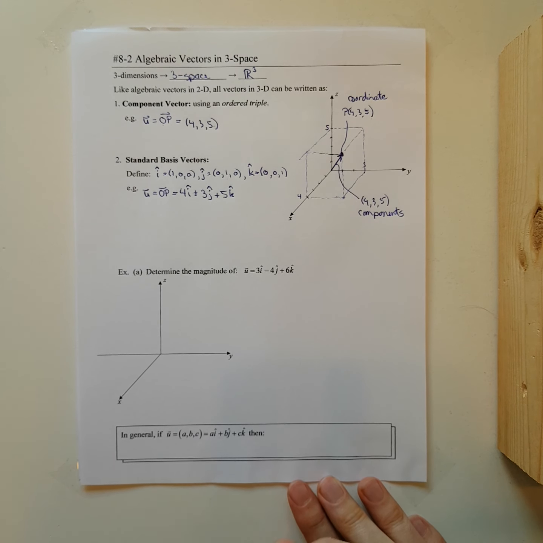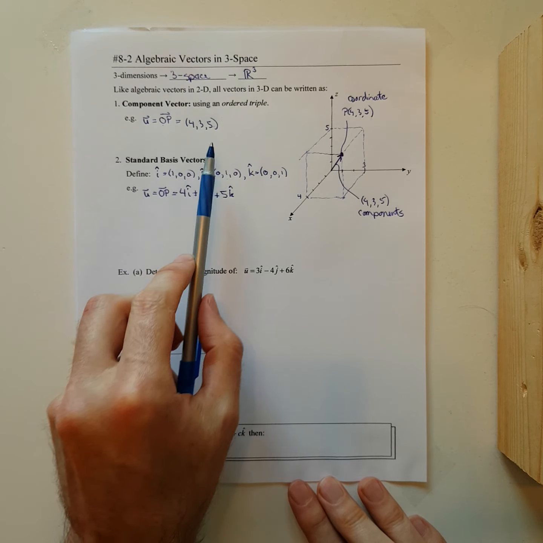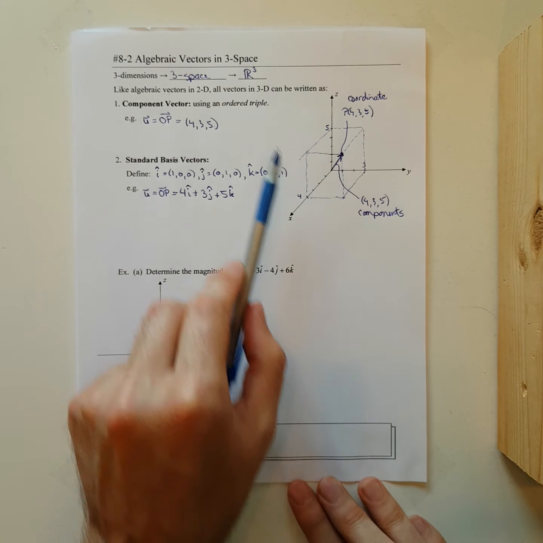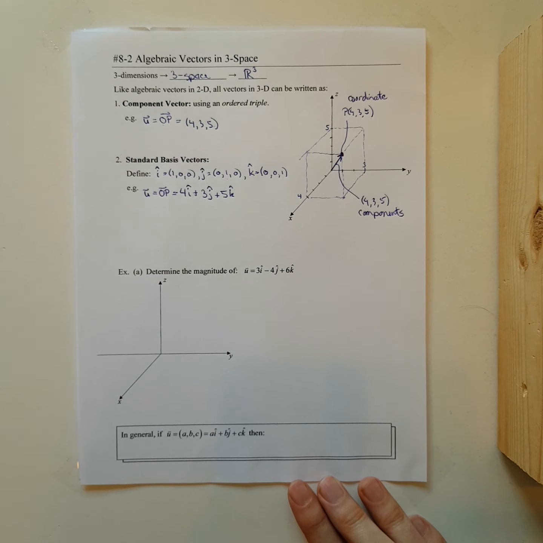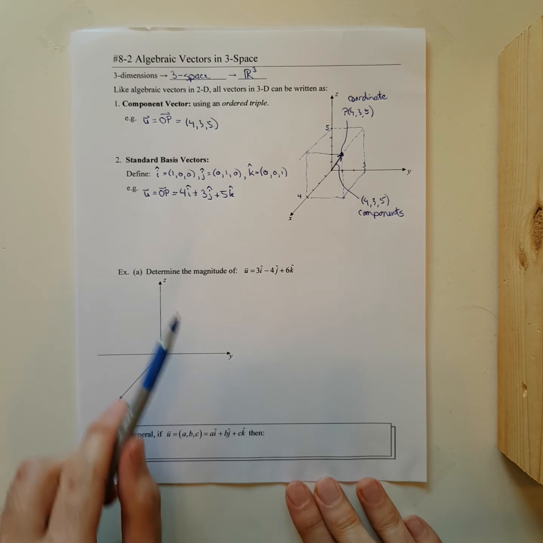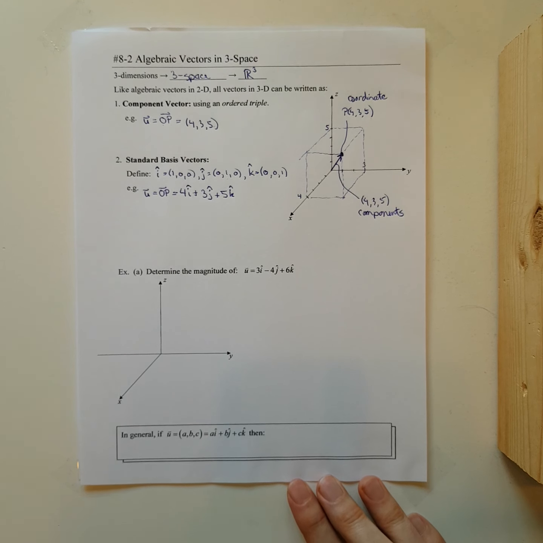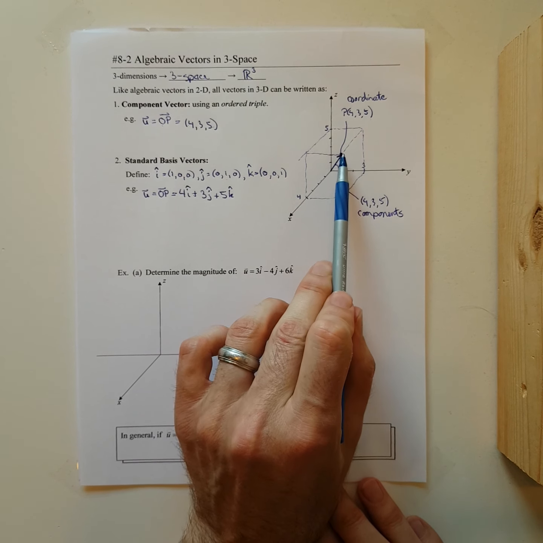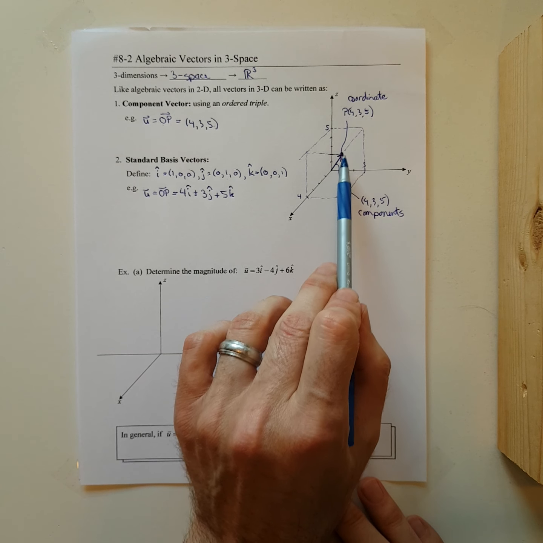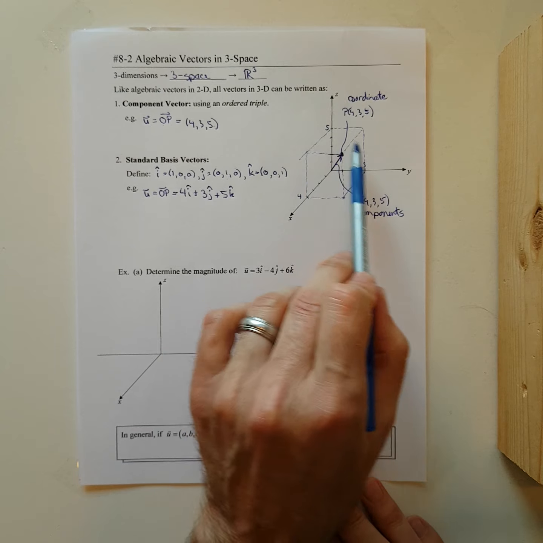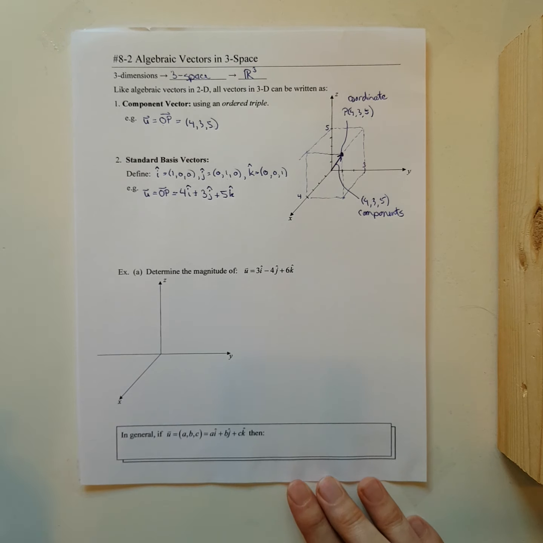And eventually, if you wanted to, you would have this abstract concept where you could actually have a 4th and a 5th and a 6th dimension. You wouldn't be able to picture it visually, but you could then do all the same algebraic operations that we're going to learn with higher dimension vectors as well. The only real question I want to look at then is how would we find the magnitude of this vector? This looks very short, but it's tough because in 3 dimensions, this is actually out 4, right 3, up 5. So this is a lot longer than what it looks like when we see this in its 2-dimensional version here flat on this page here.